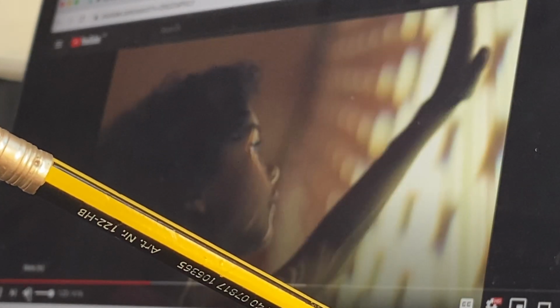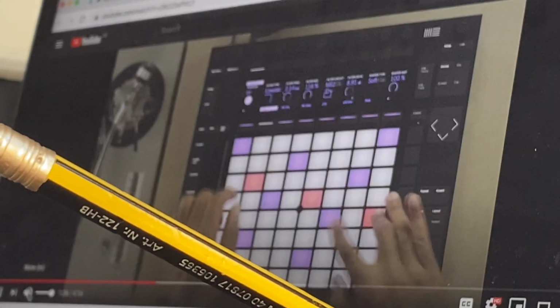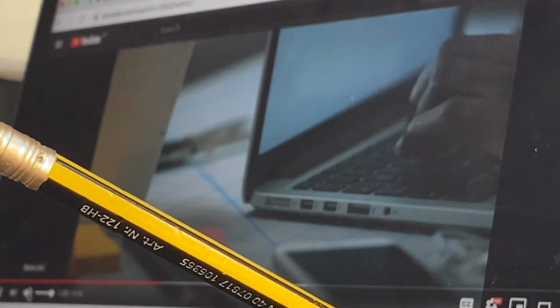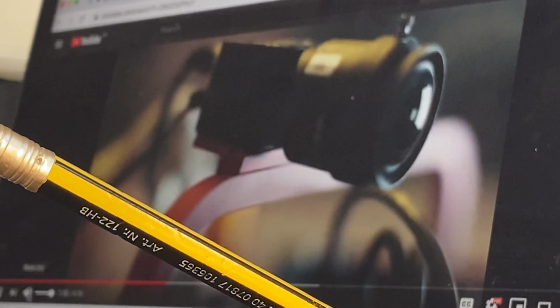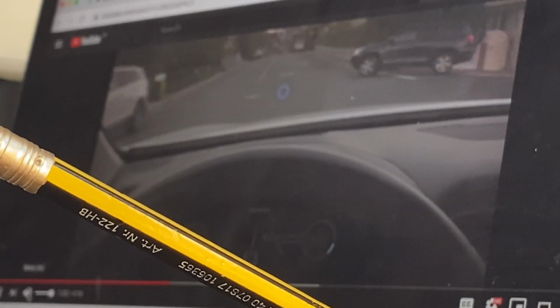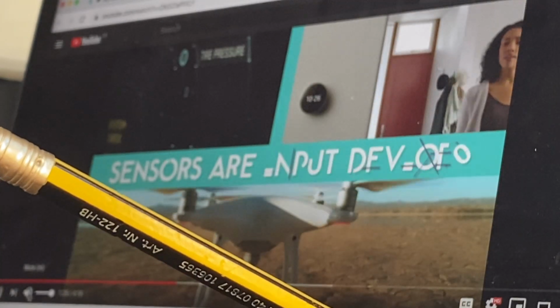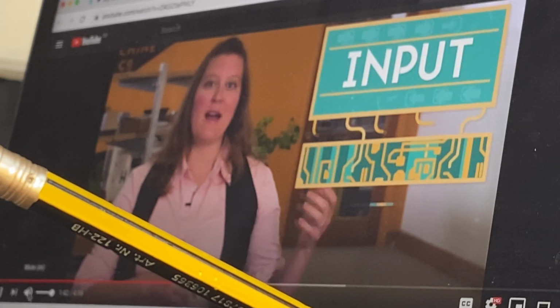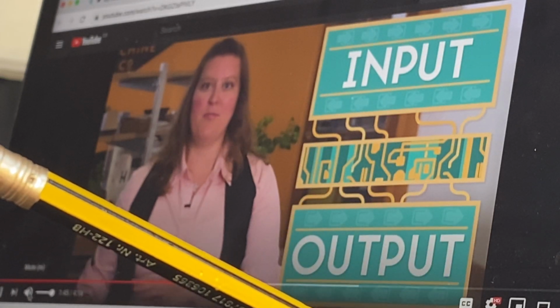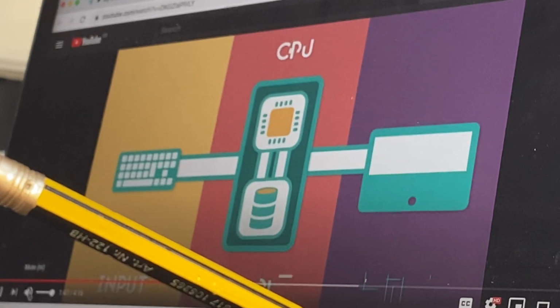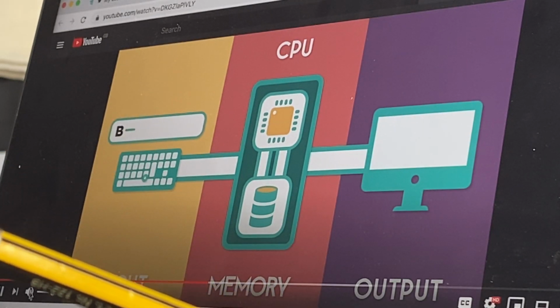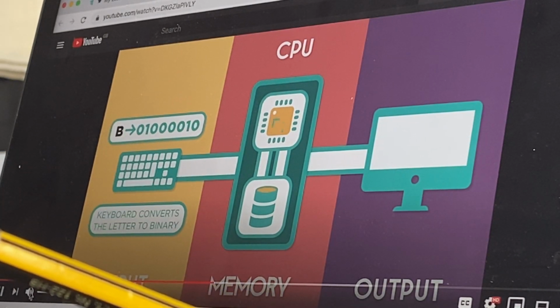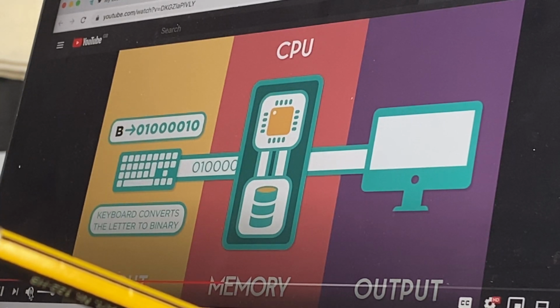Let's talk about input first. Computers can take many different types of input, like the keyboard of a computer, the touchpad of a phone, a camera, a microphone, or a GPS. But even the sensors on a car, a thermostat, or a drone are also different input types. Now let's look at a simple example of how input travels through a computer and becomes output. When you press a key on your keyboard, let's say the letter B, the keyboard converts the letter to a number. That number is sent as binary, 1s and 0s, into the computer.